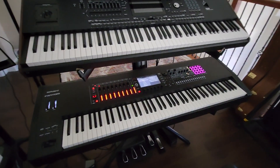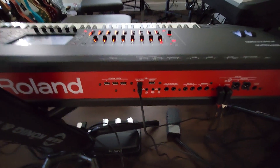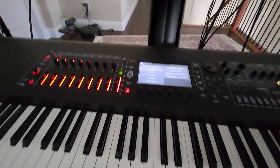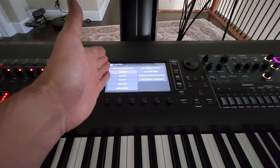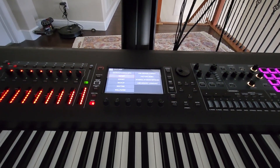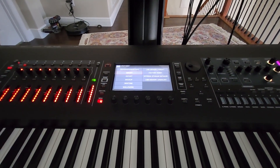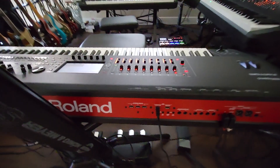After uploading your files from the computer to your flash memory, insert the memory into the memory section on the Phantom. Then turn the Phantom on while holding down the right button. Keep holding it until you see the message that the update is starting. The first part of the update takes about two to three minutes.